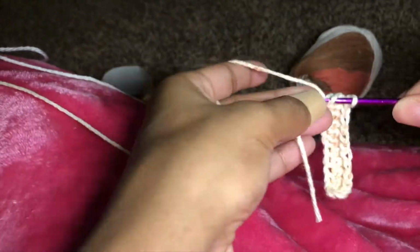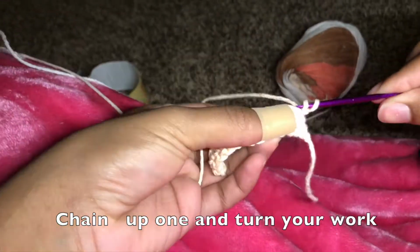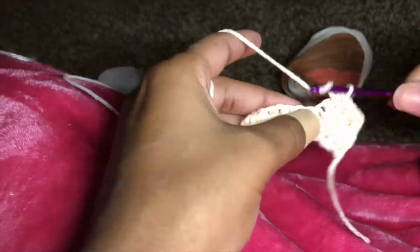Make sure you don't forget the last chain, because sometimes that can be hard to see and you can miss it. You're going to chain up one, and then you're going to turn your work, and you're going to continue doing this for 43 rows.